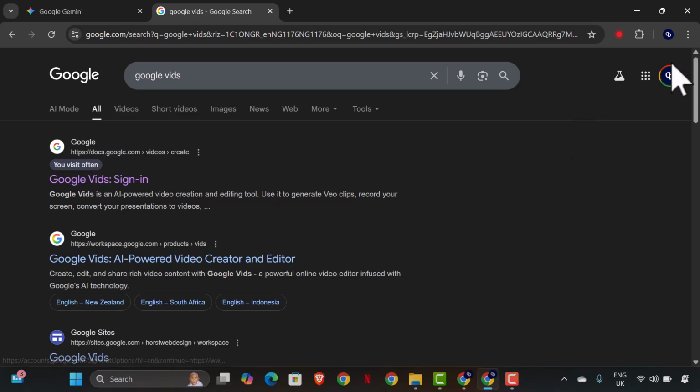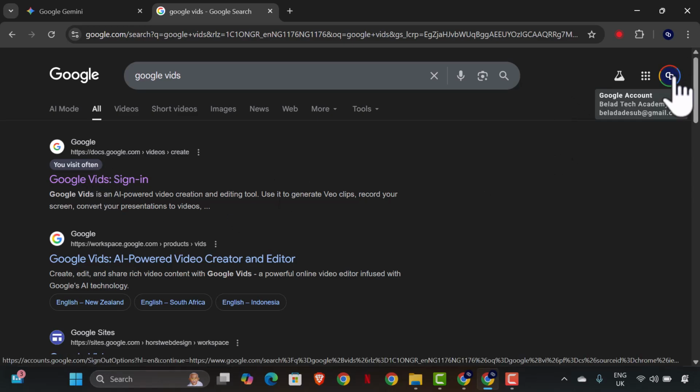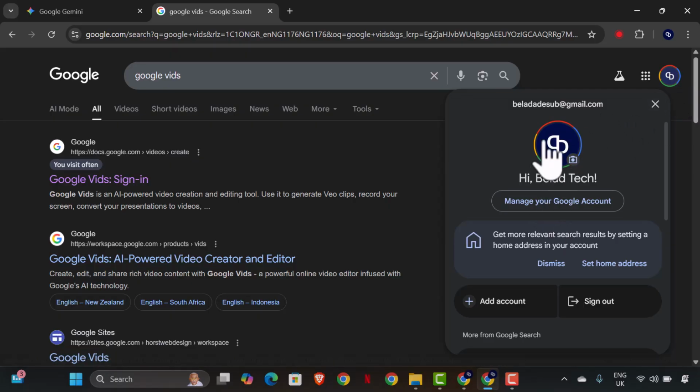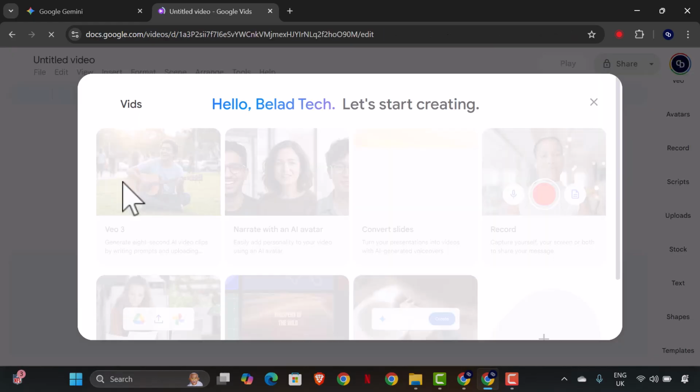Make sure you have a pro account for this. For some of the things I will do here, you will need a pro account. You could see this color, this Google color. That's the difference between a pro account and free account. And I've shown you how to get it at a discounted rate. So let's come to Google Vids right here.